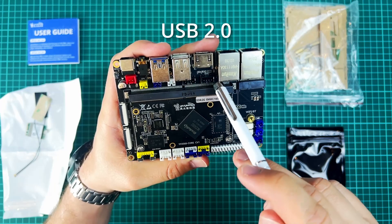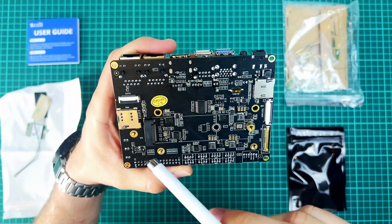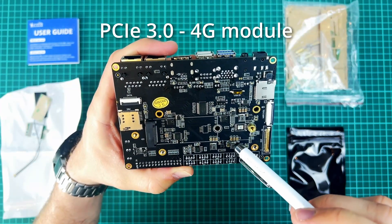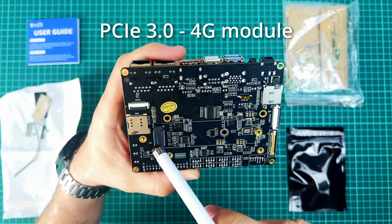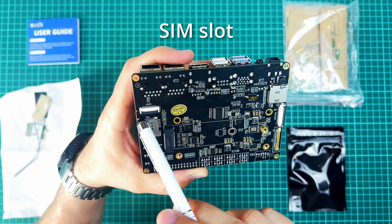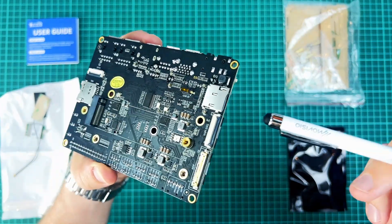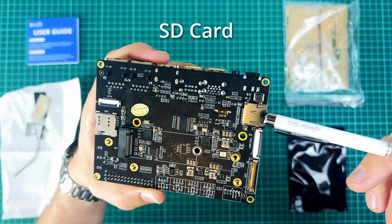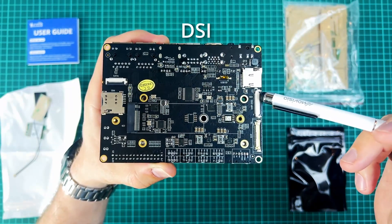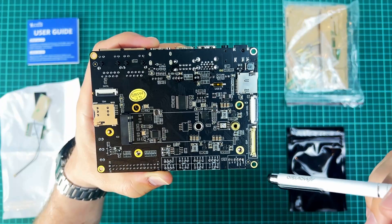And these two are USB 2 connectors. Flipping it over — this is endless. This one is a PCI Express 3.0 that can be used for a 4G module with antenna. Here you will put your SIM card. Over here is a SATA port and on the other side is the slot for SD card. Another DSI interface and EDP interface — that's Embedded DisplayPort. Yeah, that was quite exhausting. They managed to fit just about everything on this board.